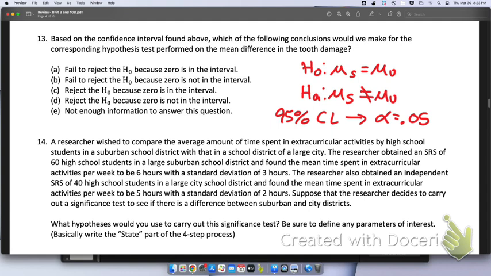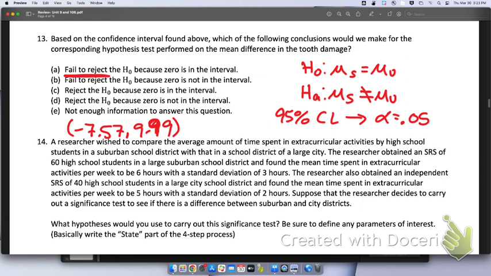And we would basically be looking here for 0. Where is 0? Is 0 in the interval? So when you look at that interval from up above, negative 7.57 to 9.99, you notice that 0 is in this interval. So if 0 is in the interval, there's a possibility that there is no difference between this tooth decay. If 0 is a possible value, then that means that we would not want to reject it.